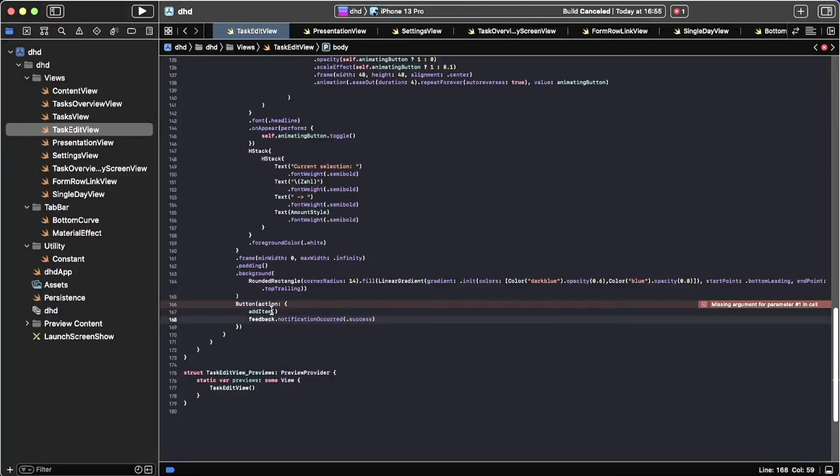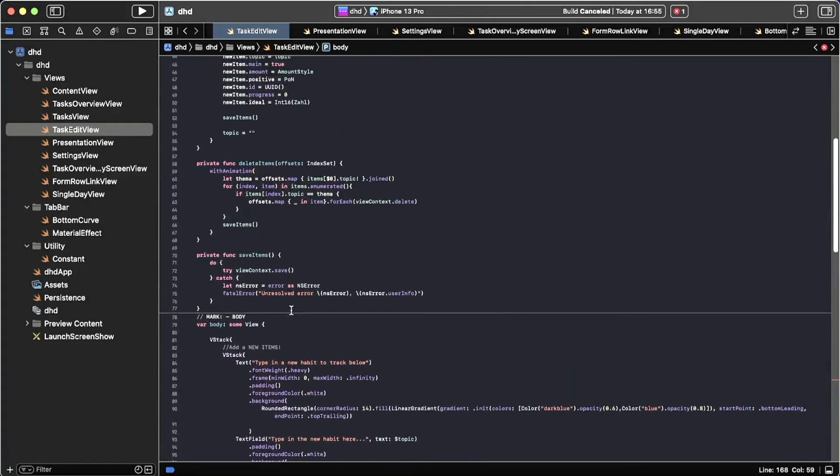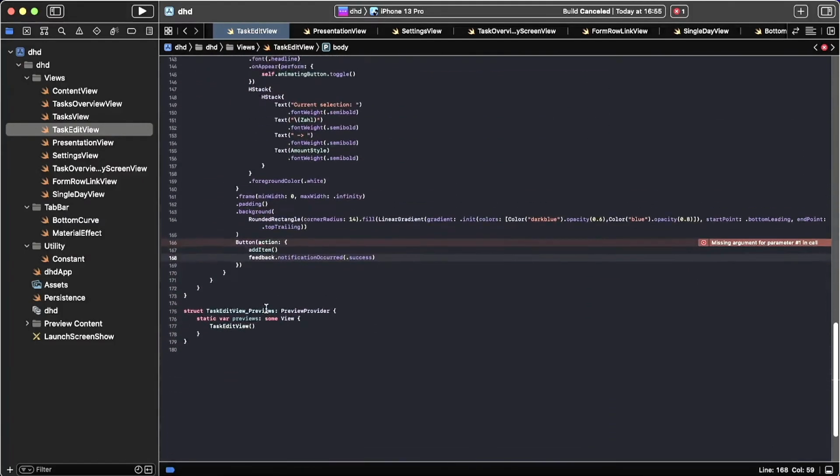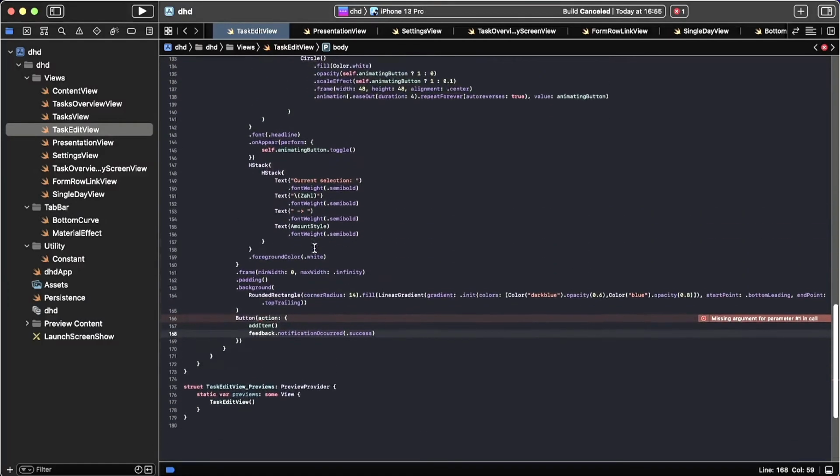First, add item should directly make sense, because that is a function we defined here to add an item. So first we can fill everything in, then we can click on submit habit, and then we can add an item.